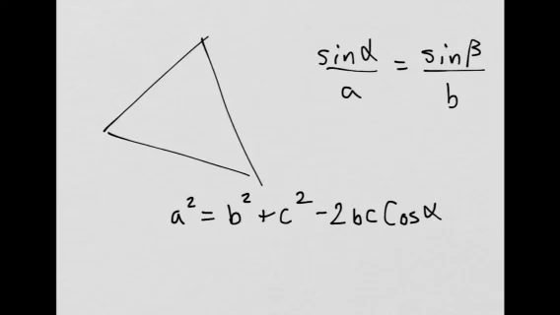Now for the law of cosines, there are 4 unknowns. There's A, B, C, and alpha, so that's 4 unknowns. If you have 3 of them, then you can use the law of cosines. It doesn't mean you can't use the law of sines anymore. It just means you could use either or. It just so happens that in the law of cosines, if you already have this angle, then you need to know at least 2 of the sides.